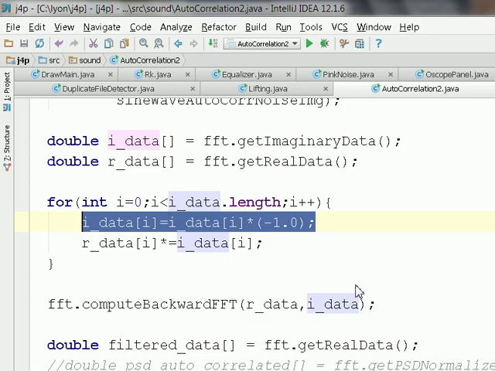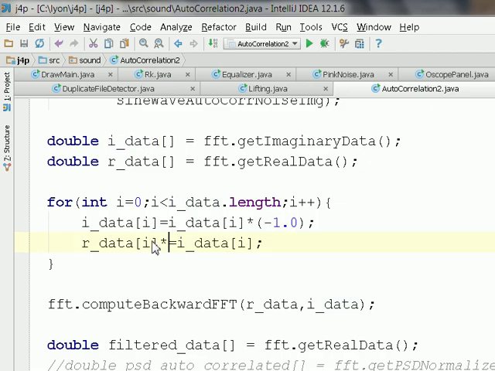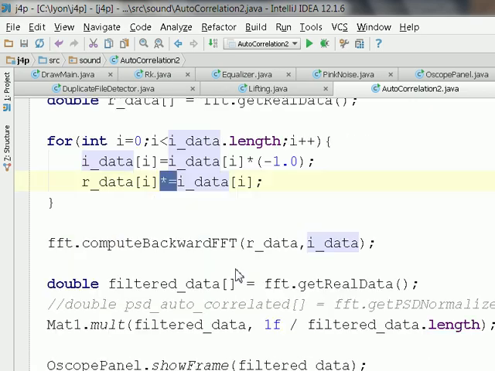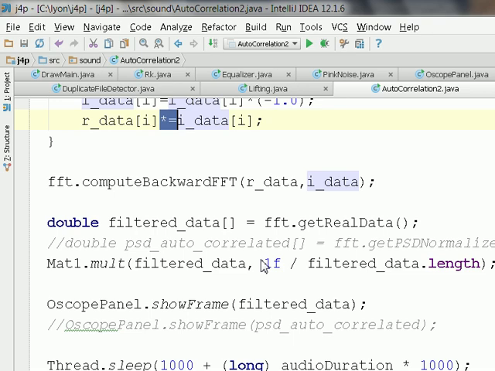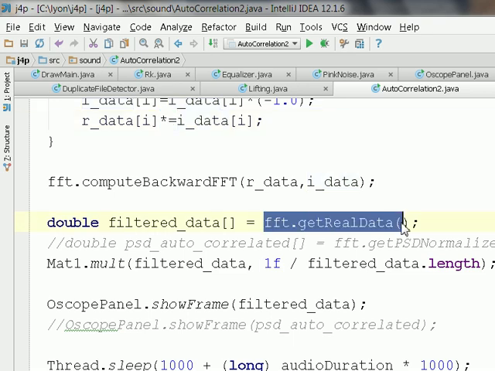And then I did it backwards with the new real data and the complex conjugate of the imaginary data. Okay, so this says R data equals R data times I data. That's the shorthand. Yeah. Okay, and now then you do the inverse fast Fourier transform. Get only the real data.